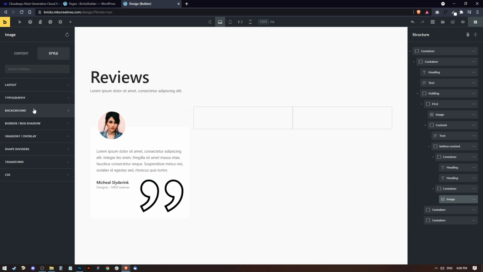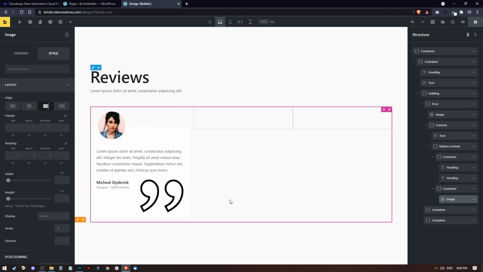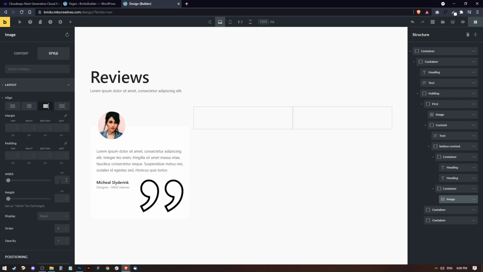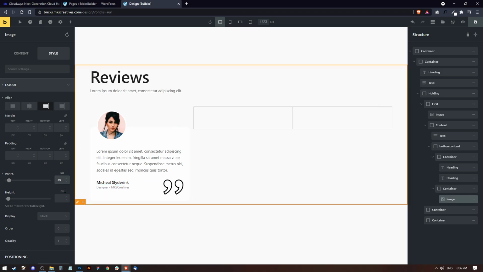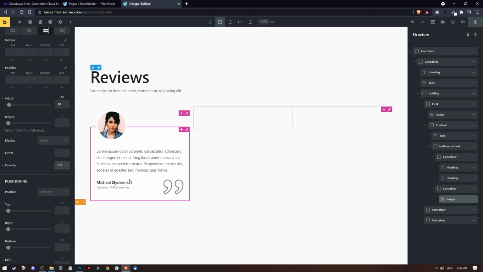We'll come over to the style tab, go to layout. We want it to float all the way to the end, so the alignment end. So we'll be on this side, the right hand side, sorry. And then we want to put this to about 100, I'd say. No, we'll go down to about 80 actually. 80, and then I'm going to come down to the opacity, and I'm going to put this at 0.5. So it grades it out a little bit. You could probably go down a little bit more or bring it up. And I'm going to actually bring this down more to about 60 actually.